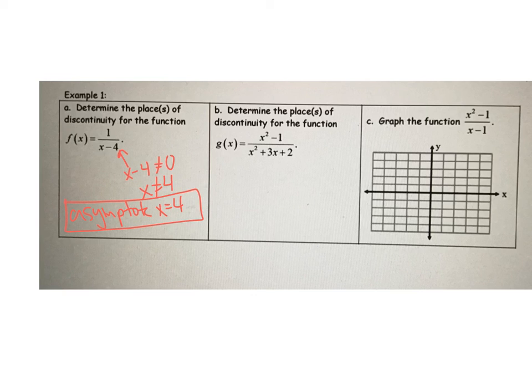So let's look at the second one. We have the rational expression x squared minus 1 divided by x squared plus 3x plus 2. Well, first step, anytime we have a quadratic, is let's see if we can break that down into its linear components. So here, notice the top one, we have two terms. So we're looking for a parenthesis. And since we don't have a middle term, 1 is a special kind of number. So this is a difference of squares. So the square root of 1 is 1. So we have x plus 1, x minus 1.